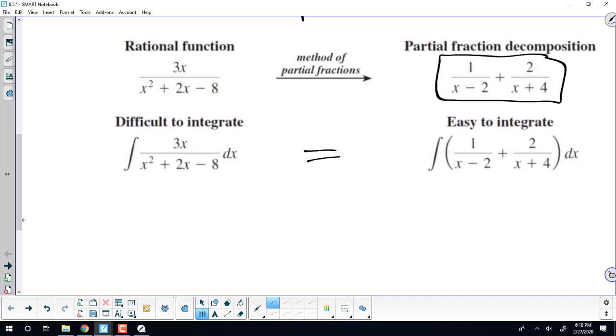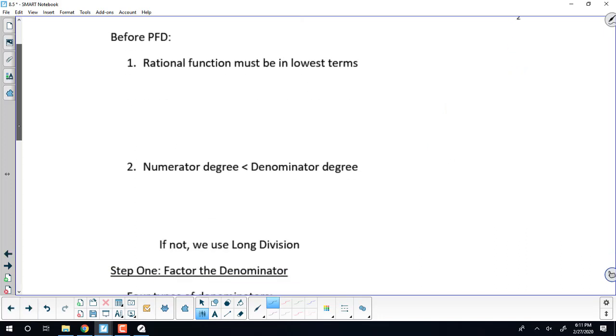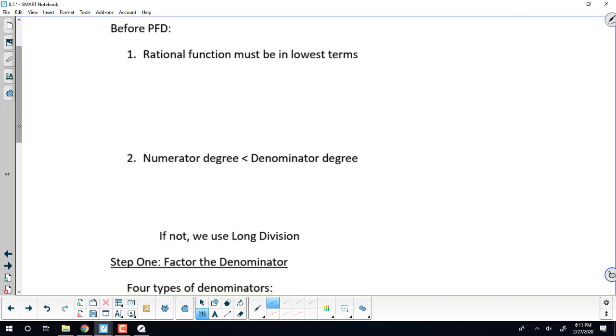So this integral is equal to this integral because the integrands are the same. And a lot of times with these linear factors on the bottom, like x minus 2 and x plus 4, you're just in a situation where they're in logarithmic form, or you use substitution if you have to. But this is just the natural log of the absolute value of x minus 2 plus 2 times the natural log absolute value of x plus 4. So that's really the idea in this section. The methods that we utilize to do that are sort of algebraic in nature.